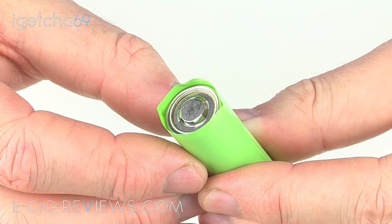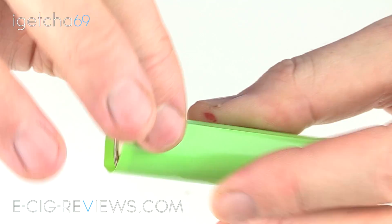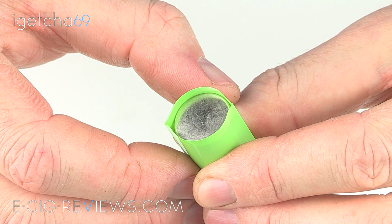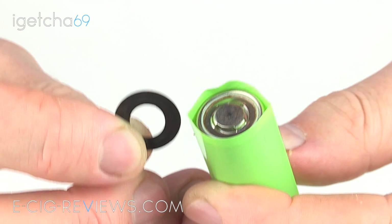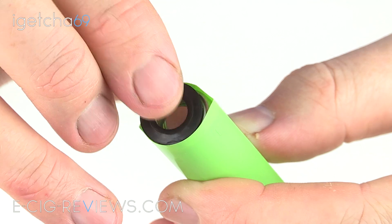So now it's been trimmed to length. Hopefully you can see that at the top I'm getting a good amount of coverage. If I just fold it over, and then on the base again I'm getting a good amount of coverage, which should hopefully match the original wrap that was on the battery. Now, before I apply heat to the wrap to shrink it around the battery, very, very important, don't forget that little black washer, so grab hold of that and place it over the top.